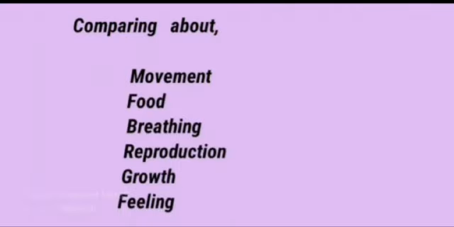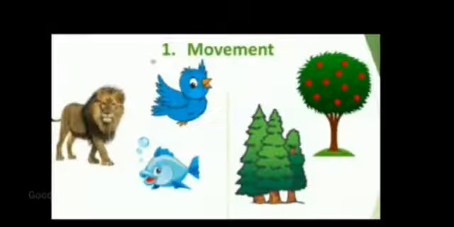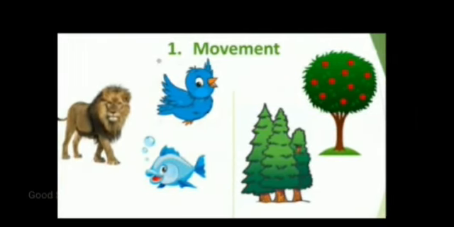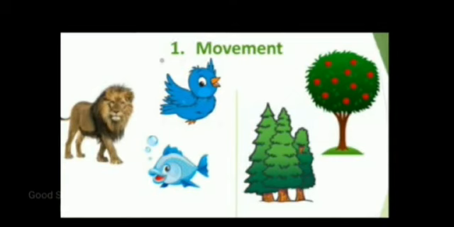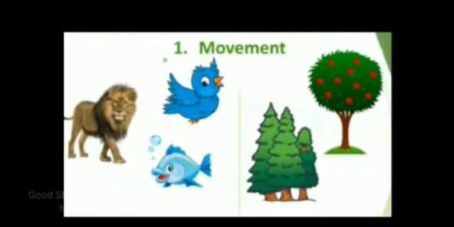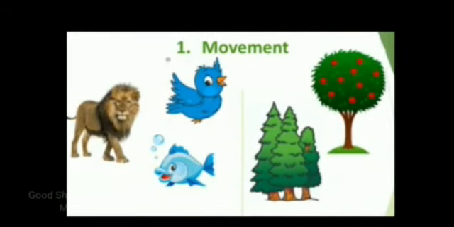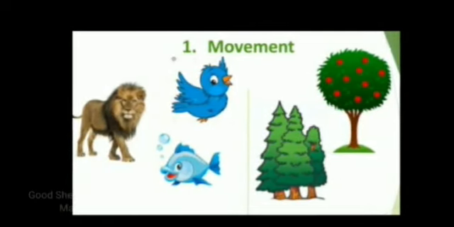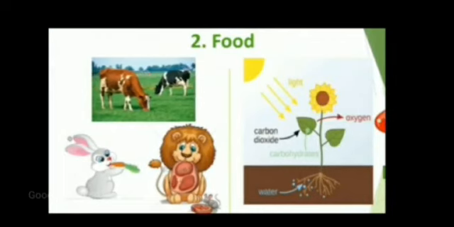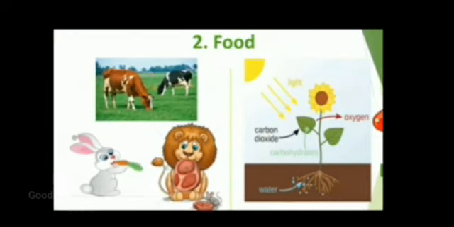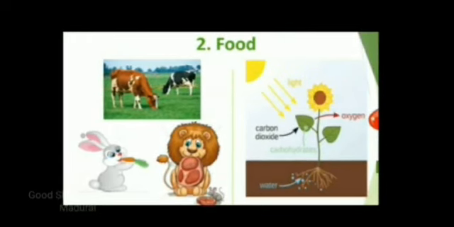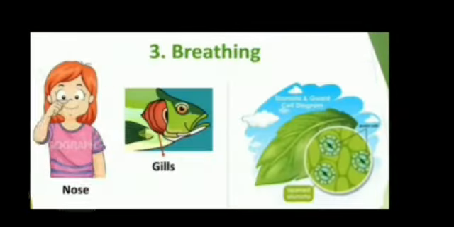We are going to compare the following characteristics for humans, plants and animals. Animals and humans can move from one place to another. But the plants are fixed in the soil. We can see the movement of the growth towards the sunlight. Animals and humans have their food. The plants produce their food by the process called photosynthesis.